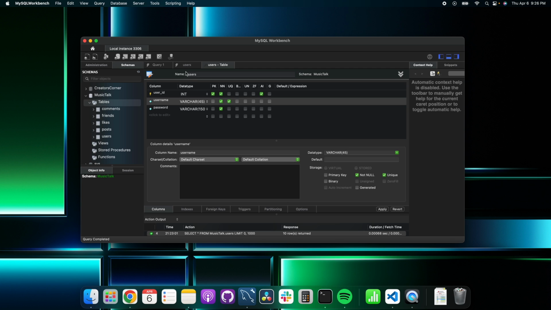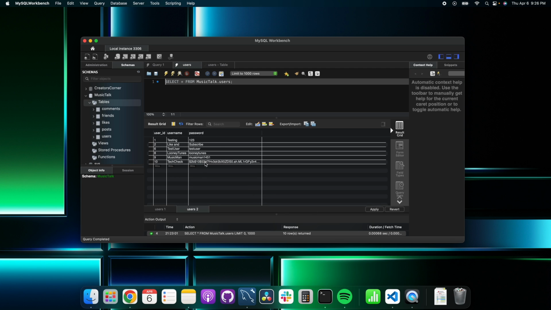Okay, so we're hashing the password when they sign up. Now we want to do, when the user signs in, we want to test their password that they're typing in, which is obviously not hashed, and compare it with the hashed password in the database and make sure that it's correct, and let them be authenticated to use the app.